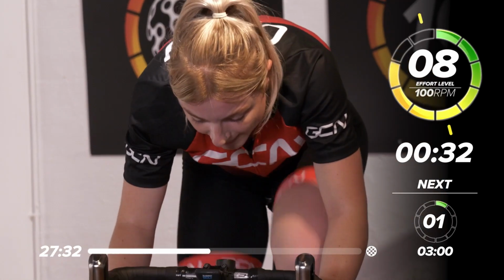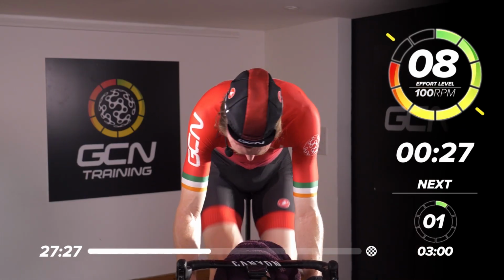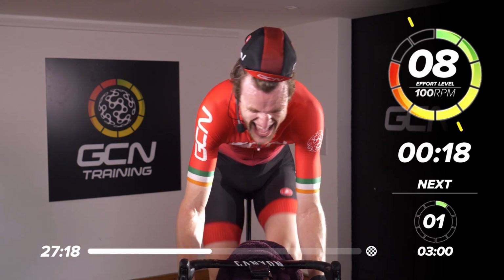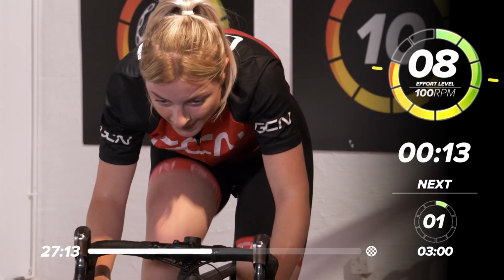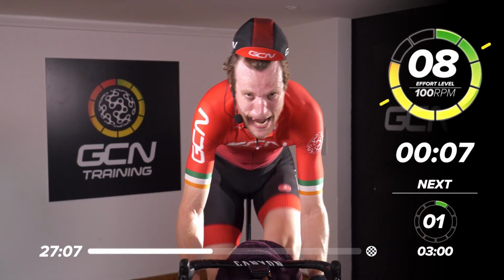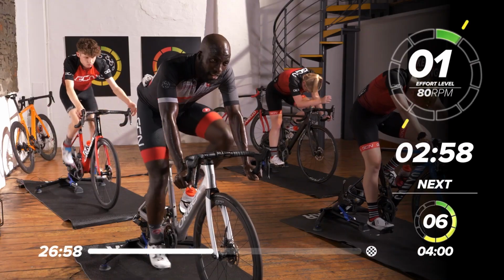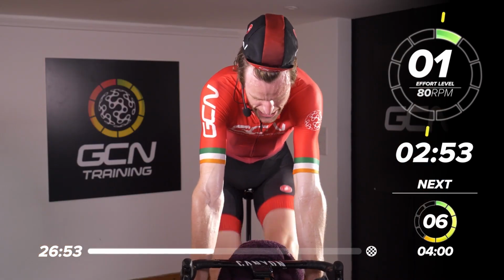Your sprinter behind you is getting nervous now. He knows you're tiring. Last little dig for victory. 15 seconds to go. Give it what you have left to the end. 5, 3, 2, 1, and stop. Easy riding. Get your breath back, 3 minutes recovery.